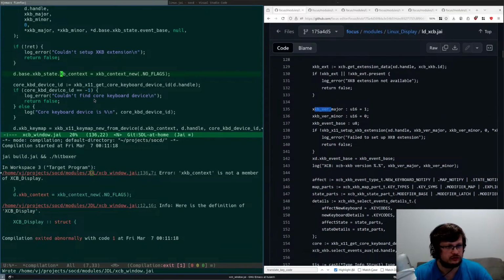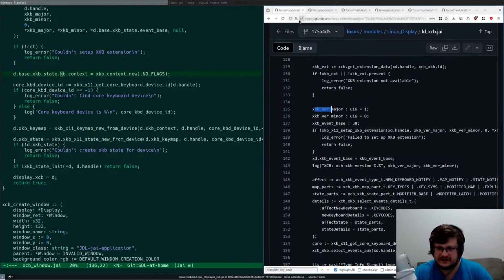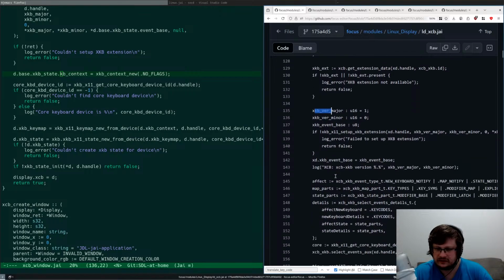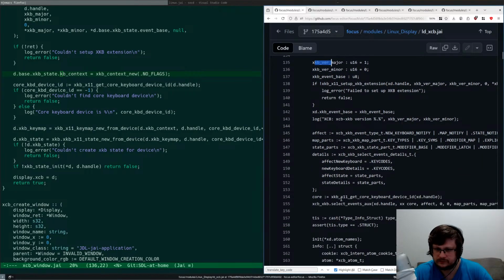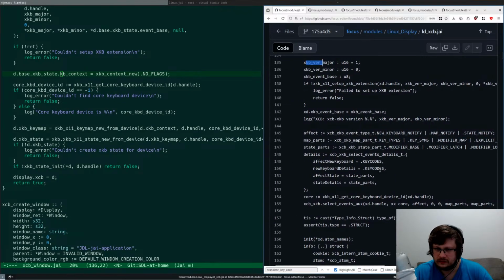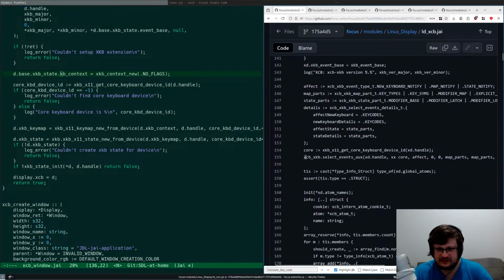Oh, actually, I don't need to do that. So all of this after, so we do setup extension. Okay, no. So I still do core device. So I still need to do core device.